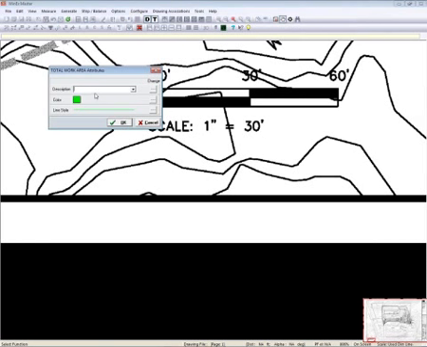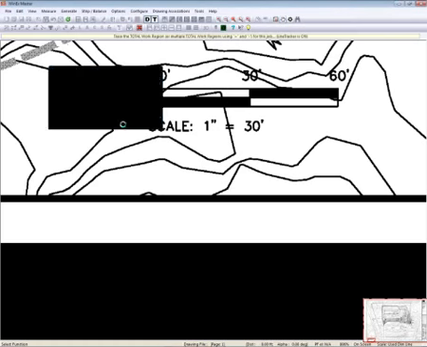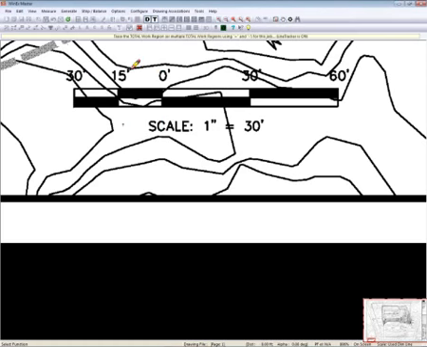So it wants me to name my total work area, so I'll do that, and I'm just going to call it my job. You can change the color here. You can change the line thickness if you want to. That's a user preference. So I'm going to hit OK. And now you'll notice we have what we call a smart prompt bar up at the top in the shallow area just above my eraser. And the software is telling you what you need to do next. So it wants me to trace the total work area.